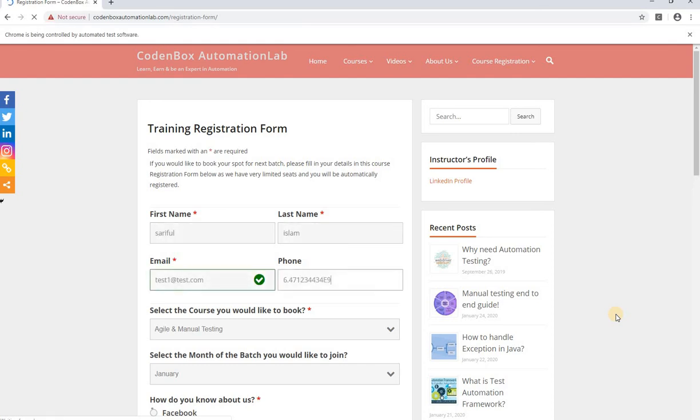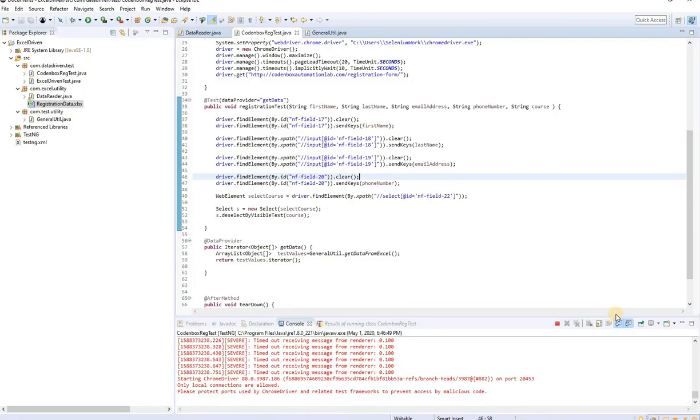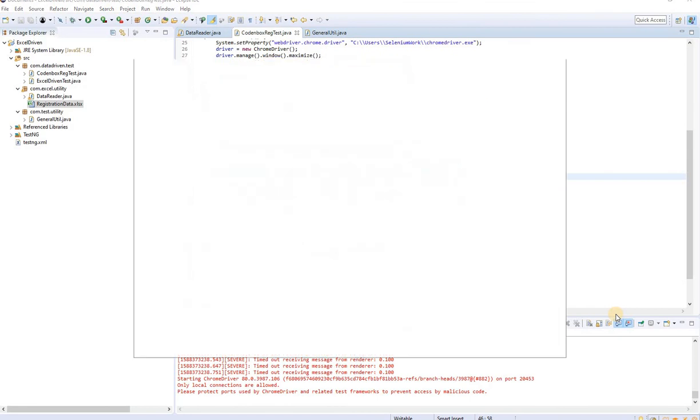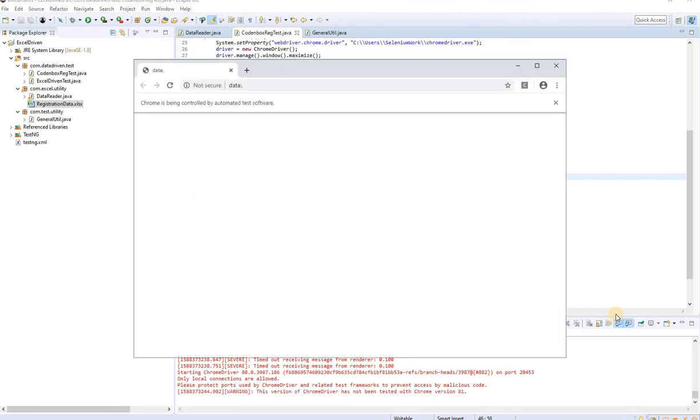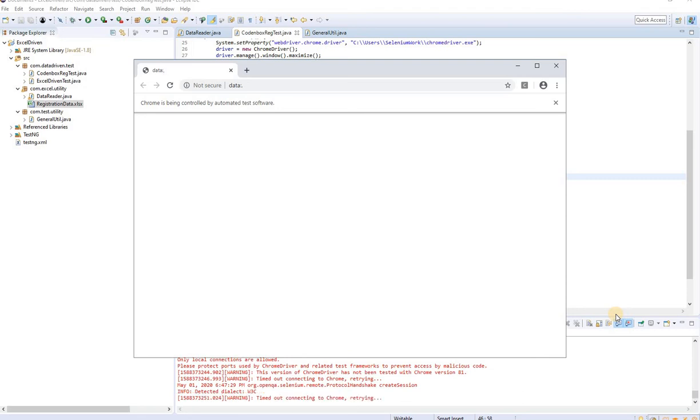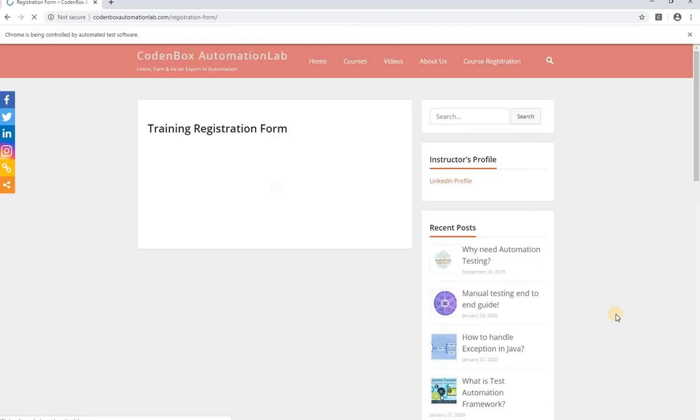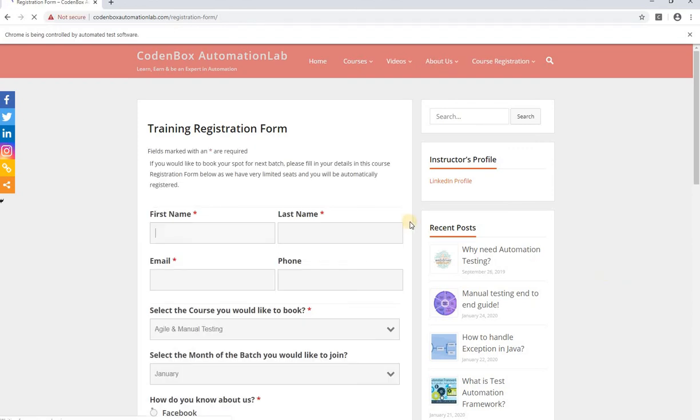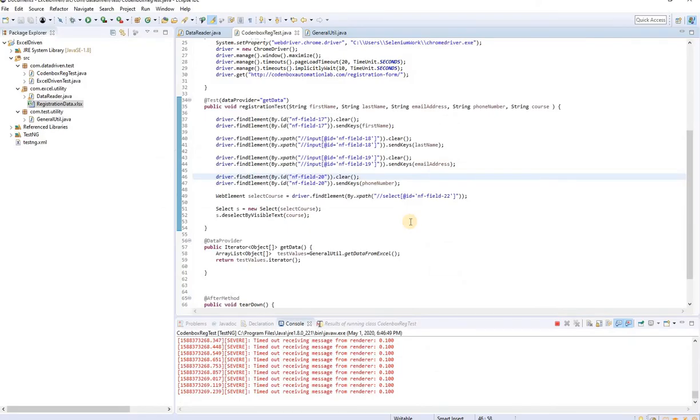First name looks good. Phone number. So this is the first set of data, and then it applies the closing tear down method to close that, and it reopens another page. Okay, so looks good.